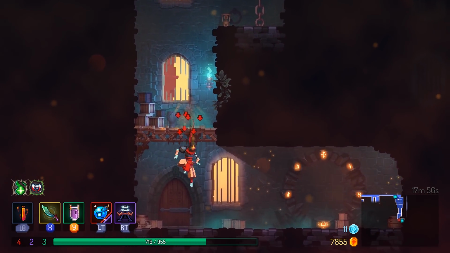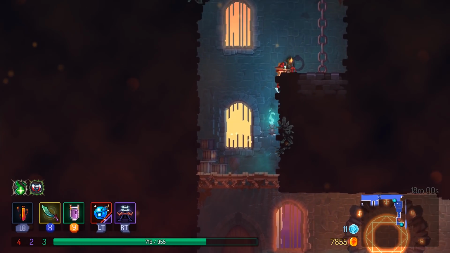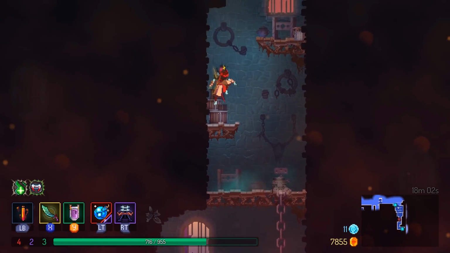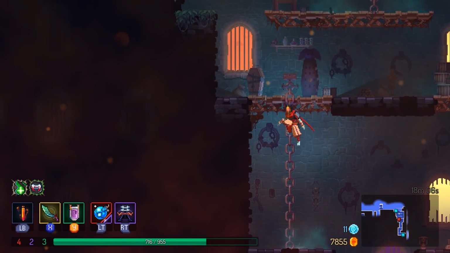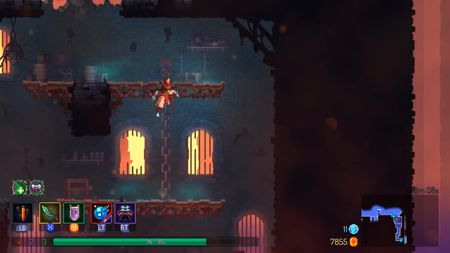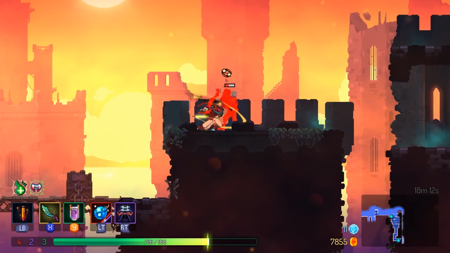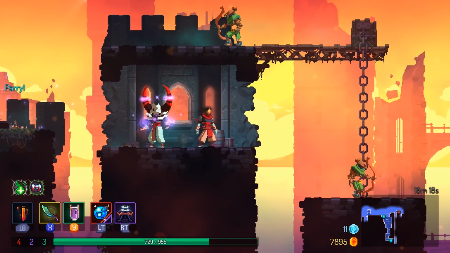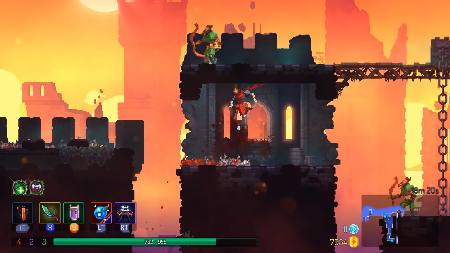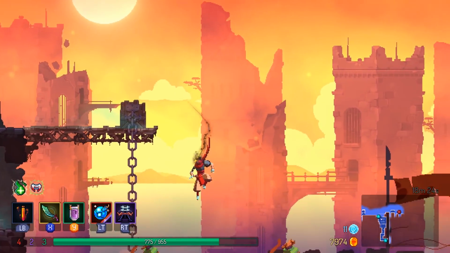Oh shit, there's just nothing. Did I miss something along the way? I don't want to take the teleporter back up because I feel like I did miss something. No! Wow, that's a weird dead end. Oh no, hitboxes, how do they work? Oh no. Guess his head is not part of his hitbox.